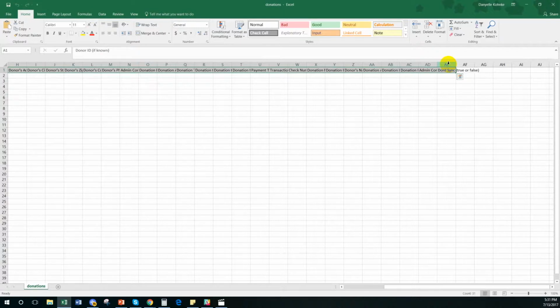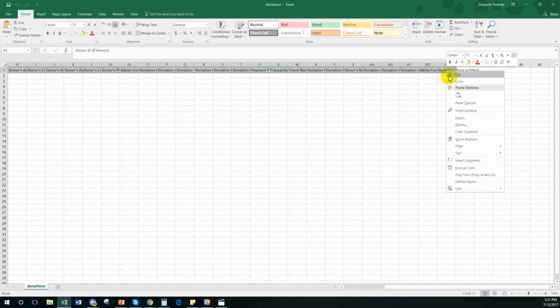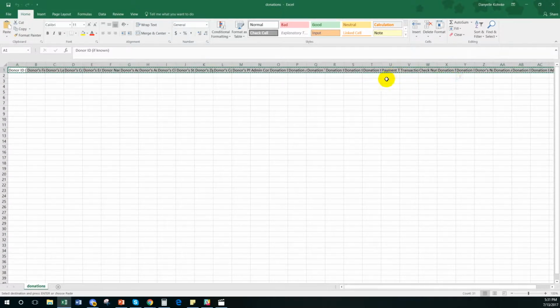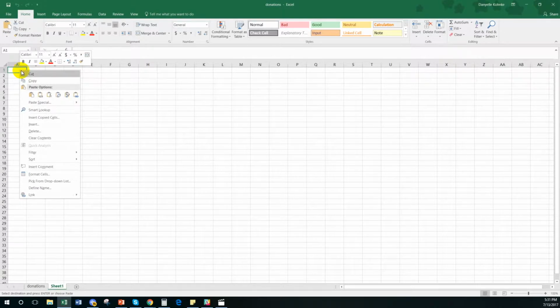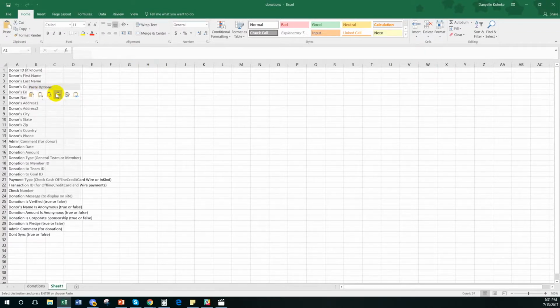However you would like to capture all of these fields, you would just make sure they're highlighted. Then you would right click and select copy. Once you select copy, I like to open up a different sheet just to keep the first sheet clean. I'm going to go back to cell A1 and right click, and I have these paste options, and one of them is transpose, which means that it lays the headers down vertically. Now I can see what the data is that I'm going to be entering on this specific sheet.